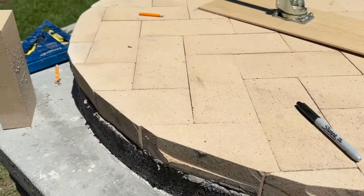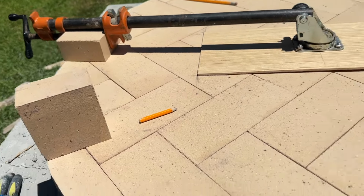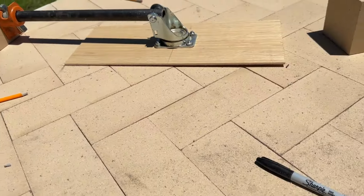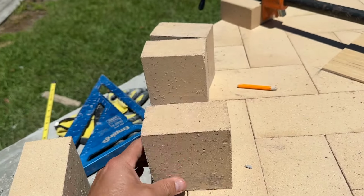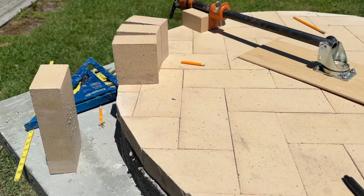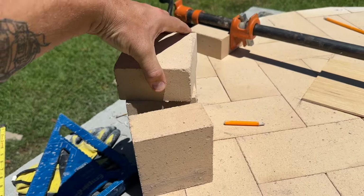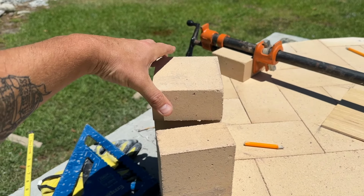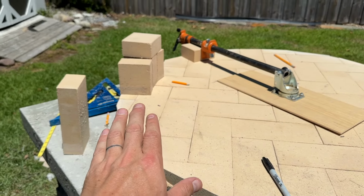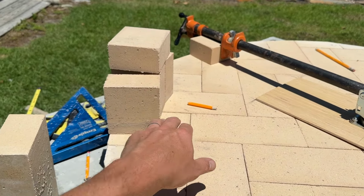Also, the next decision point is if you're gonna start with what they call soldiers, I guess, which is when you stack the first row of bricks vertically like this. These bricks are all cut in half, so they're 4.5 by 4 by 2.25. So the first row could be like that, and then the next row would be like this, sitting on top. That's one way to do it, and what that does is give you a bit more elevation, because you're essentially starting the angle of your dome here.